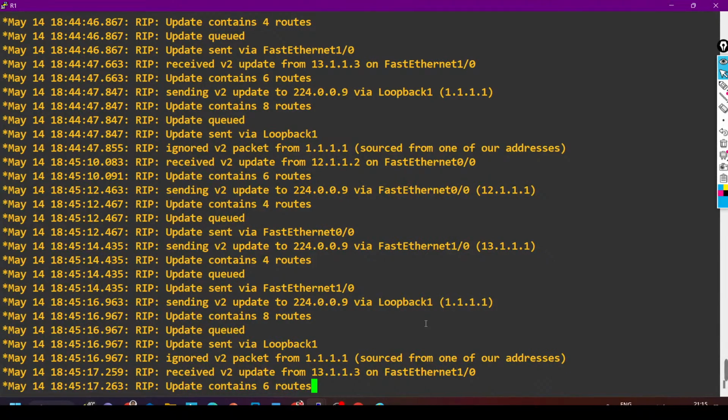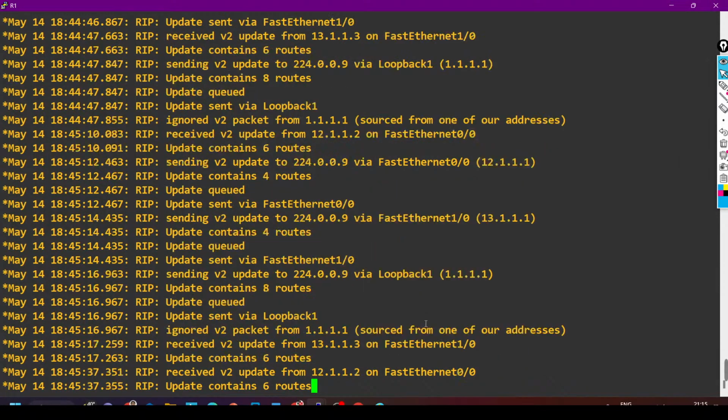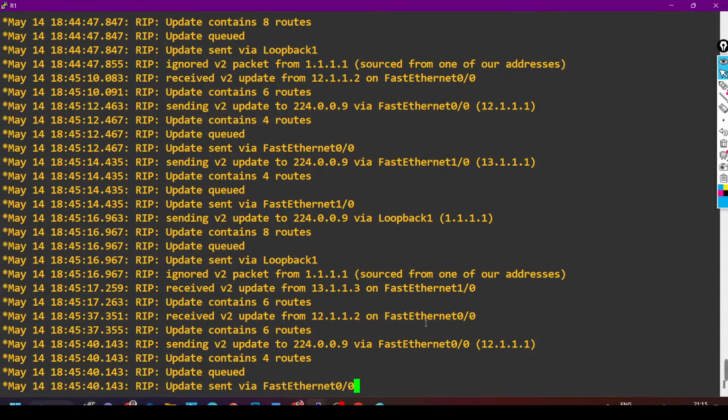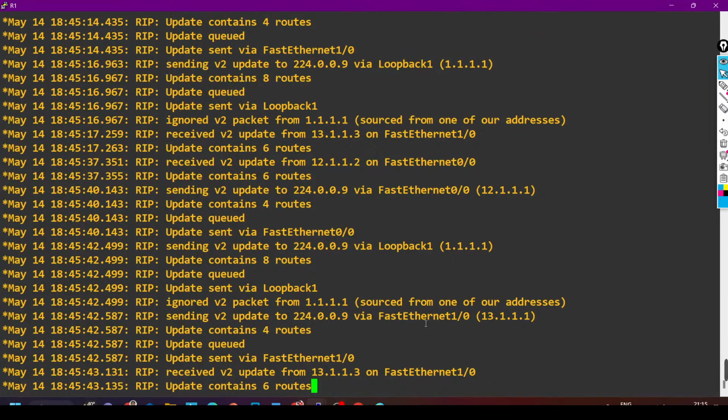Now our next protocol is EIGRP. Tell me, do you want to start EIGRP today or tomorrow?